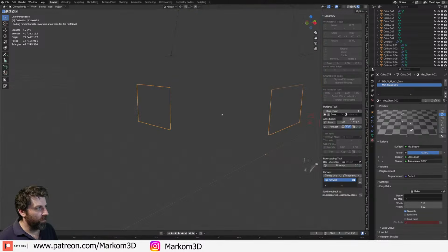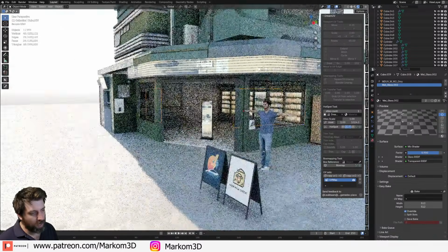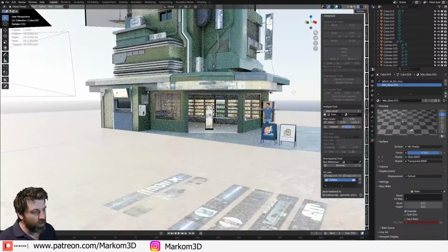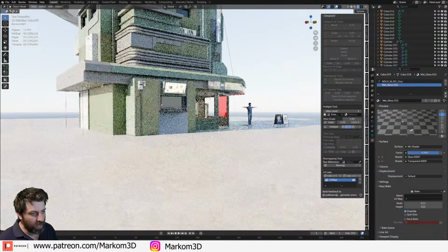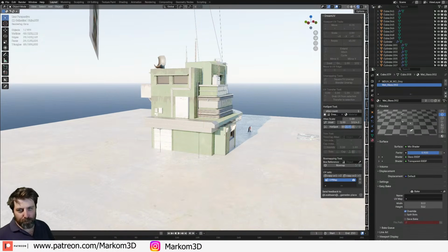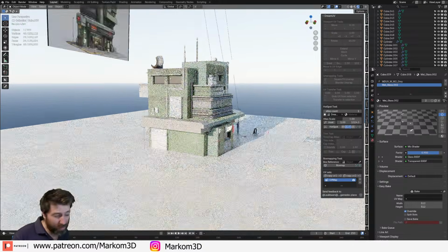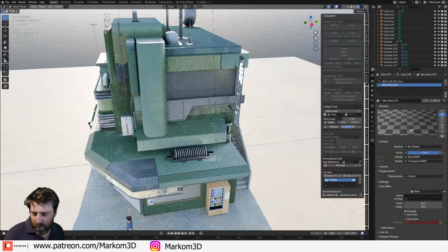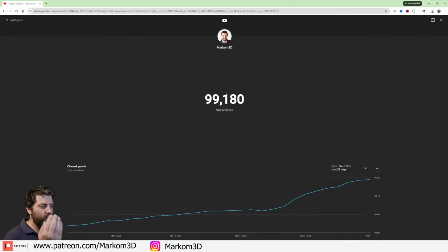And now we have that. Obviously, we need to create shelves and such. But now we have glass there. That's there. This is all looking good. Kind of want to start a new building. Tonight we've been going for an hour. That's not too bad. How many subscribers have we gone up? None.